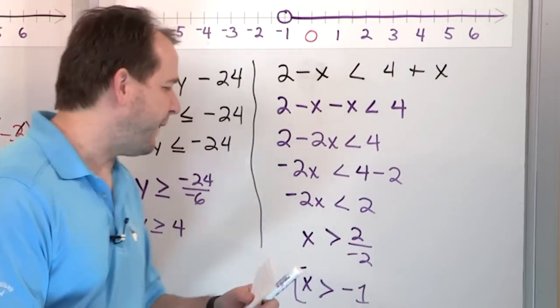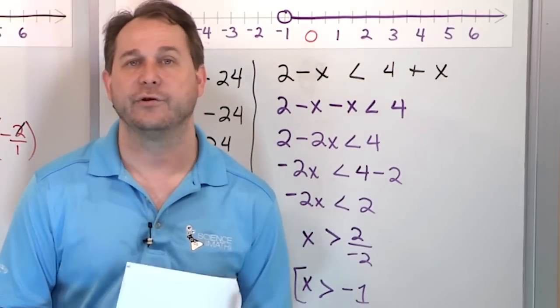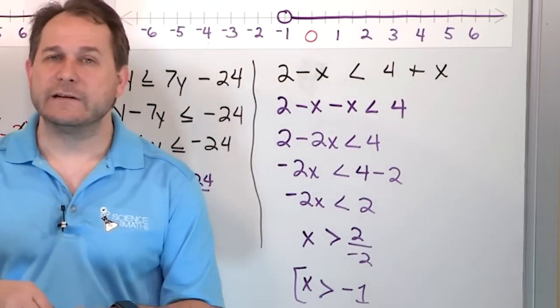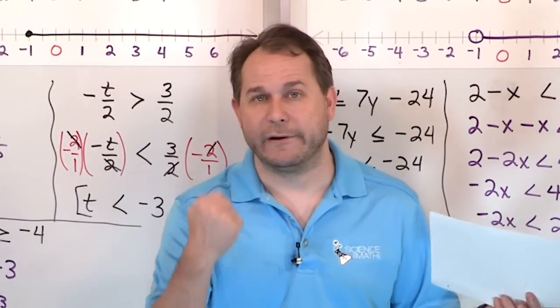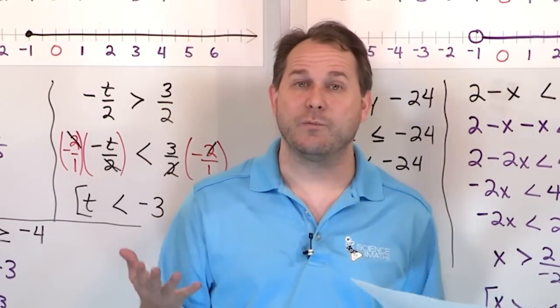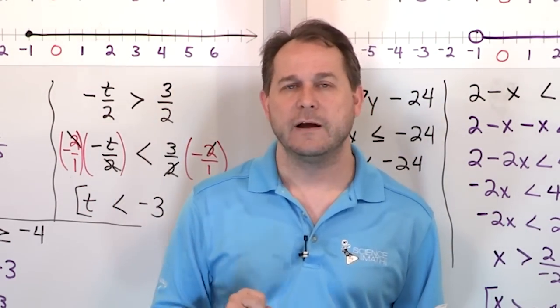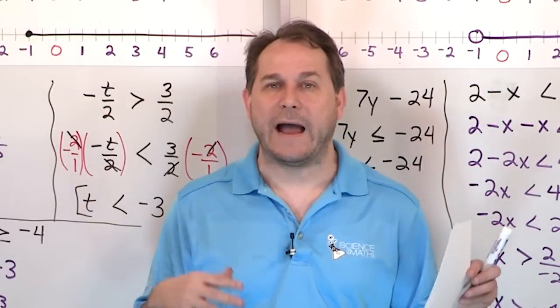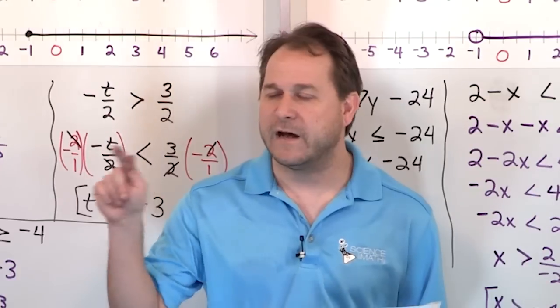And so you can pick numbers on the left and on the right and just make sure. But essentially, this defines a range of values that work when you plug them back into your initial inequality. So that's a really good overview of solving inequalities in what we call one variable, right? Because later on we'll have inequalities that have two variables, and we'll get to that later on down the road. But these skills that you're learning here are absolutely essential for you to understand how to do more complicated types of problems. So follow me on to the next lesson.